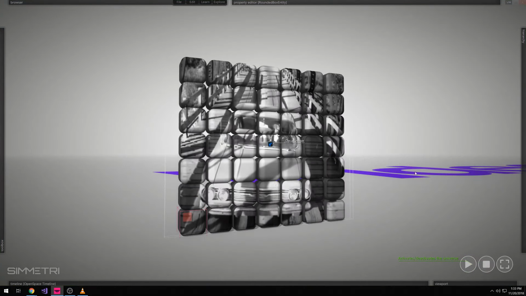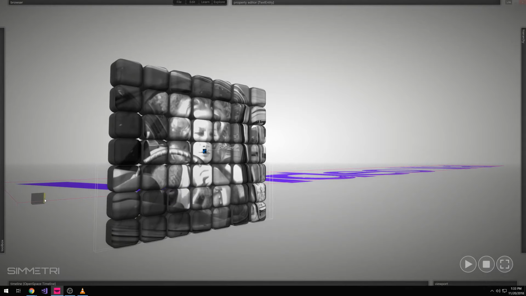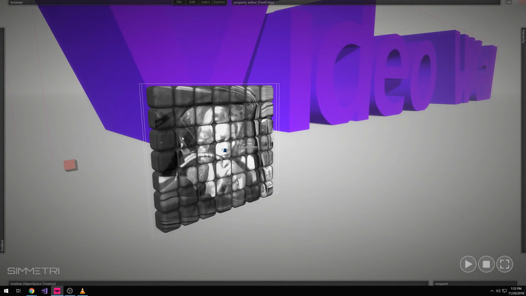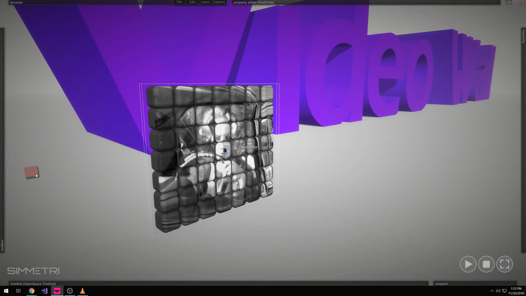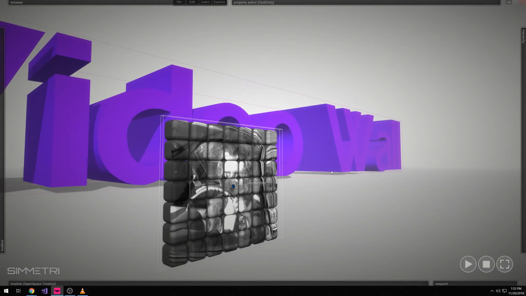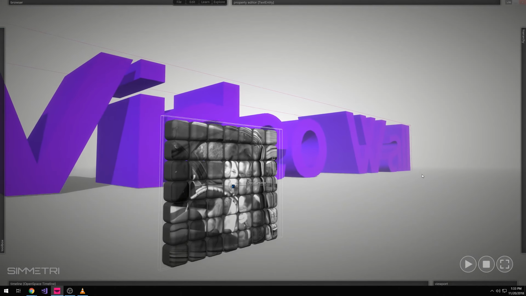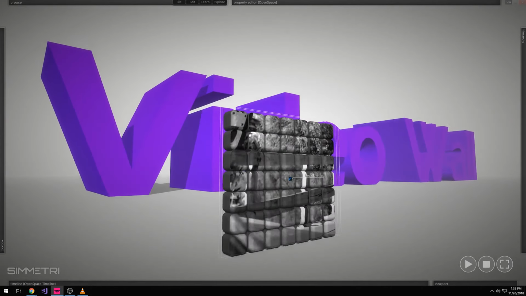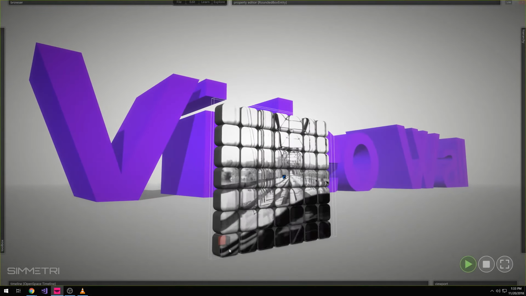I'm going to stop. I didn't commit these transforms. One thing to be aware of is that if you move things while playing, you have to explicitly tell Simmetri that you want to store those positions, or else when we hit stop, it resets to the initial position. You can do that by hitting Control-T at playtime. Okay, so I'm going to hit play here. Let's move these things.